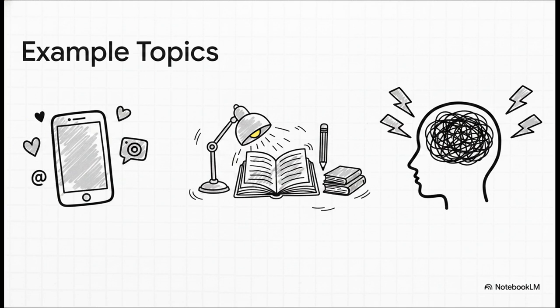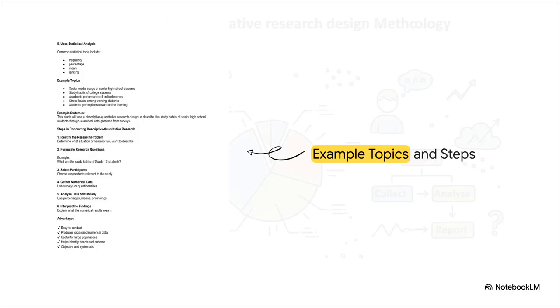If a researcher wanted to tackle that first topic, their goal is basically, I'm going to describe the study habits of senior high school students using numerical data from surveys. It's precise, it's clear, and it promises to deliver objective facts. And pinpointing those specific topics leads us directly into the actual methodology. Once you know exactly what behavior you want to measure, you have to follow a strict protocol to actually pull it off. Which brings us perfectly to our next section.